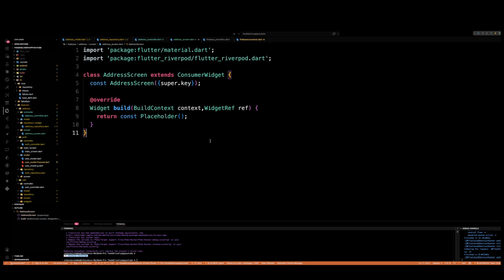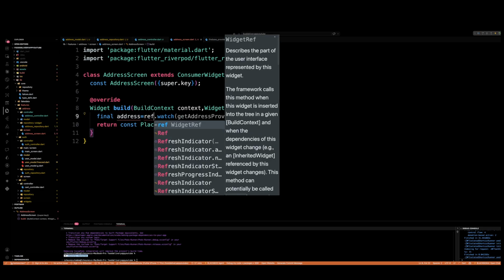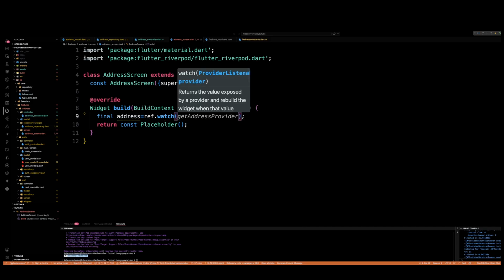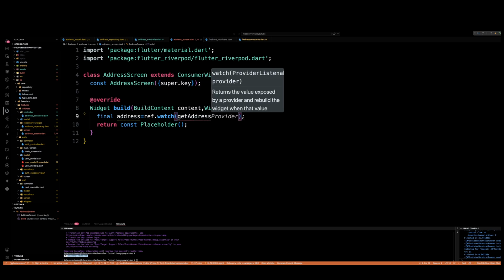All right, so now basically what we need to do here is we simply need to get the address from our address controller, right? So we use the ref.watch method, and we're simply going to watch the get address provider.